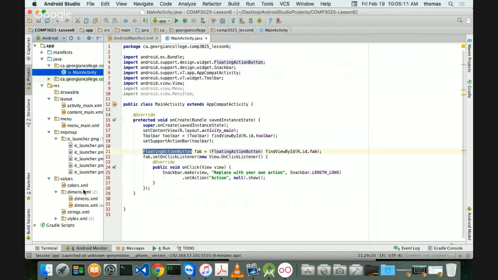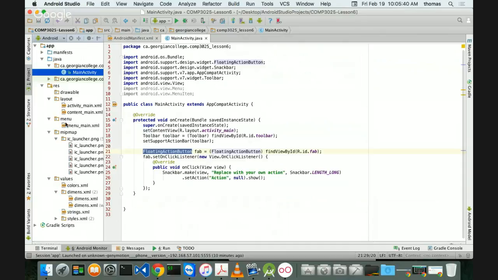And the reason they do that is because if you hard-code it in and you want to make a change, you have to go throughout your entire application from a style perspective and change stuff. But this way, you change it in one place, and all your values are changed everywhere throughout your app. So you can style up your app a lot quicker by using this methodology. I like this thinking, right? Apple does it too, but they don't force you to do it as much as Android. And I like the fact that we can do it here in Android in these XML documents. We'll come back to that in a second.